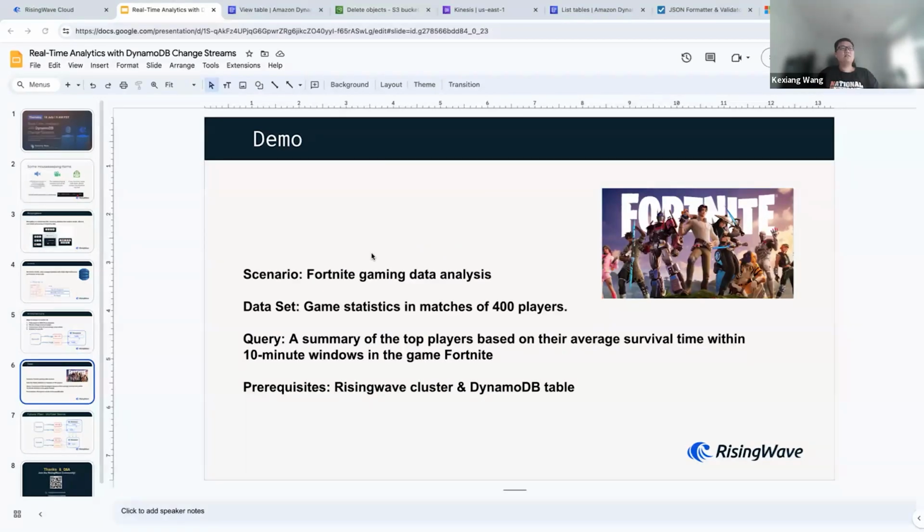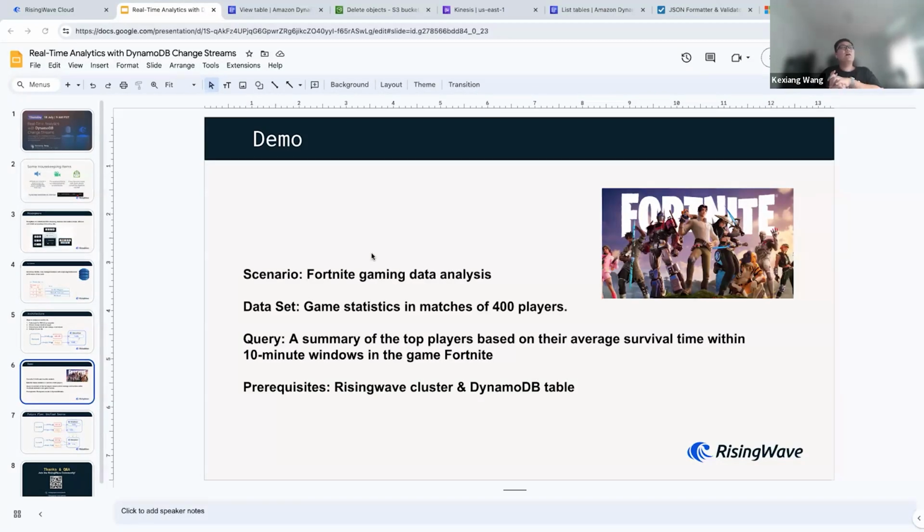Next, I will use a demo in a gaming data analysis scenario to show you how it works. In this demo, I will walk you through the setup and configuration of DynamoDB source, and also the configuration of RisingWave's DynamoDB connector, and show you how easy it is to start ingesting data from DynamoDB to RisingWave.